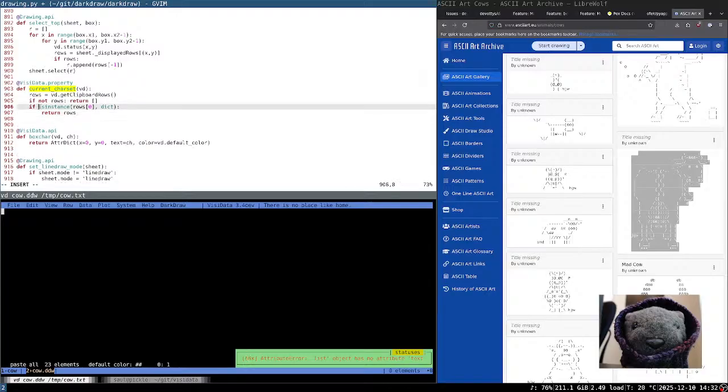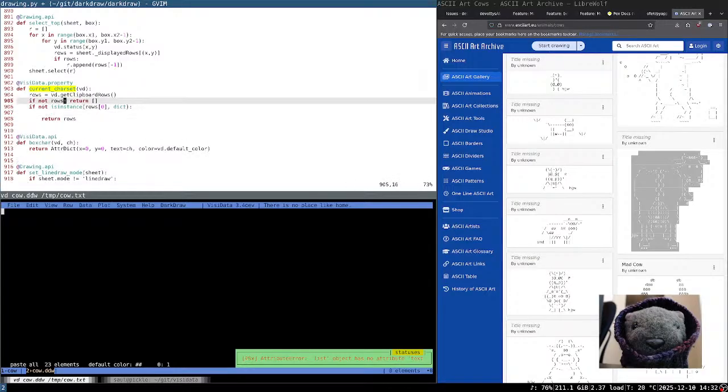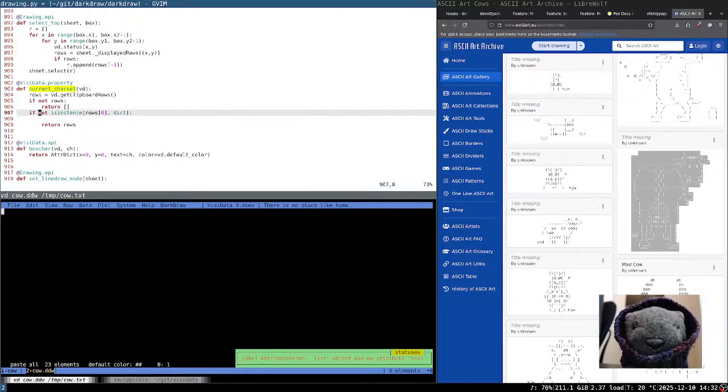If it's not a dict, then we return a dict: x equals 0, y equals i, text equals s, for i, s in enumerate rows.